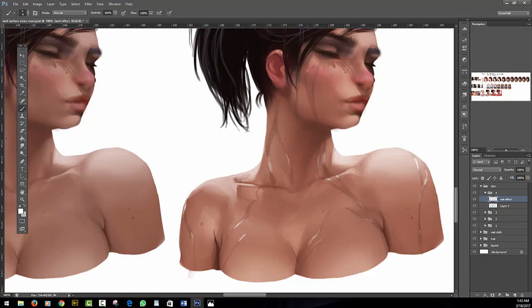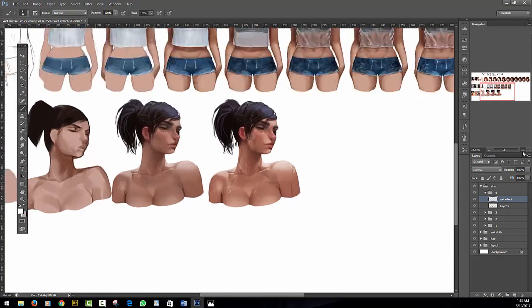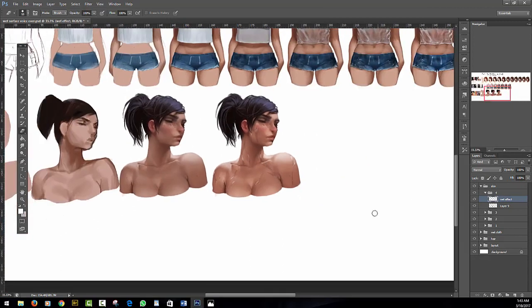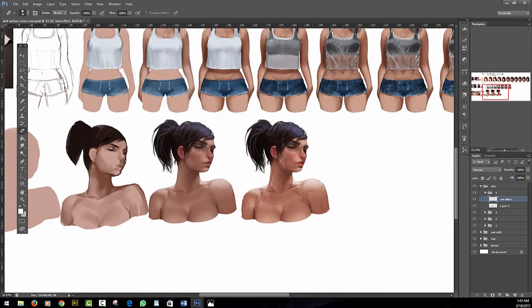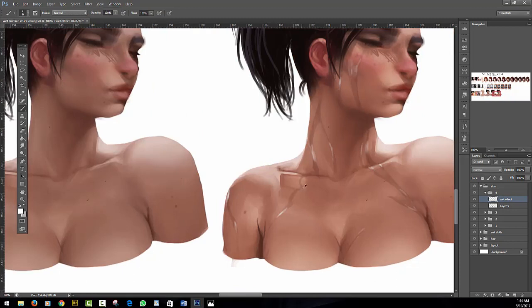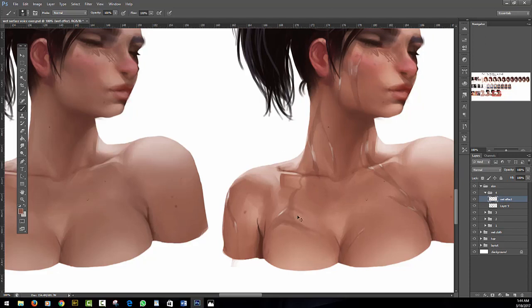Okay, so immediately it looks very different. If we zoom out, it actually looks like it's got some wetness to it. However, there's areas that look iffy, like this area and here. Because it actually doesn't feel like wet texture, so I'm just gonna erase parts of it. I'm going to elaborate on this area. Maybe if I can move it in a different direction. Maybe it can go down like this.